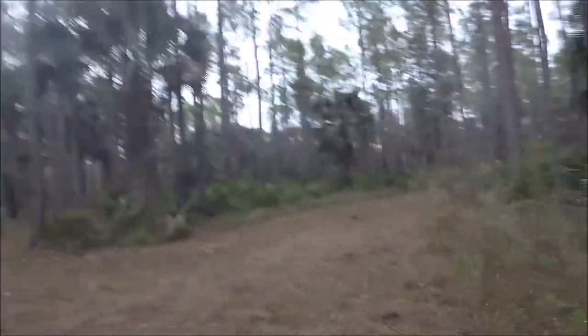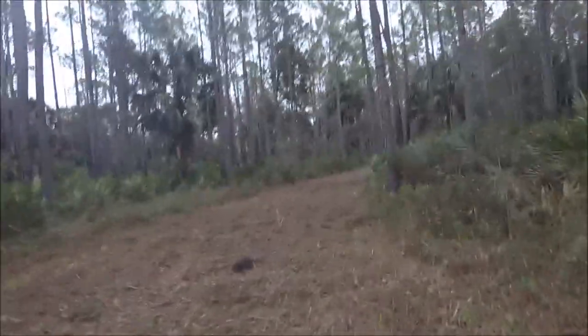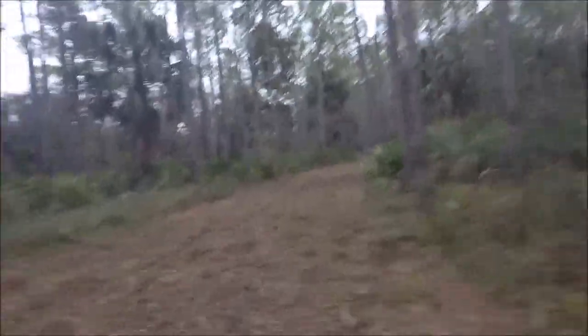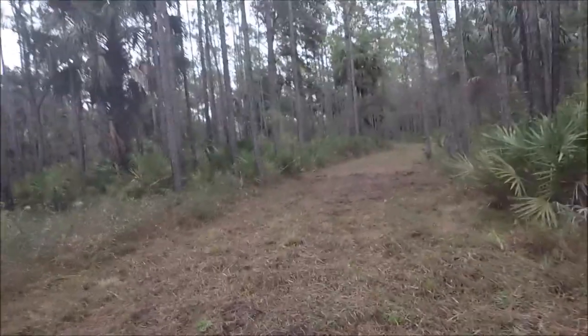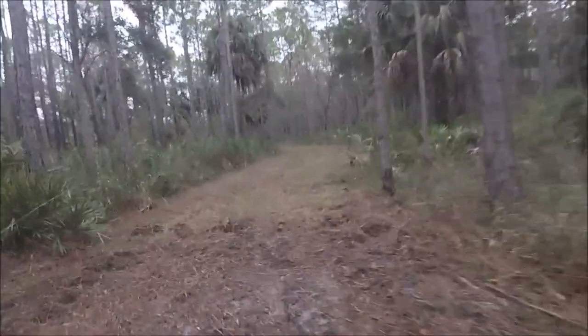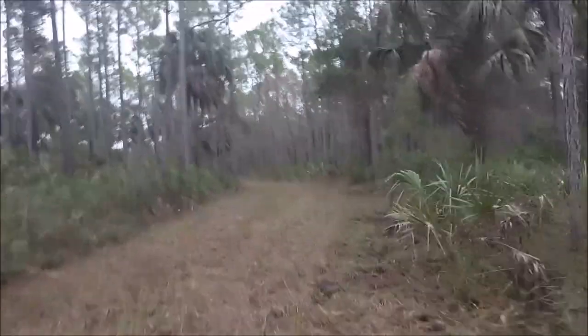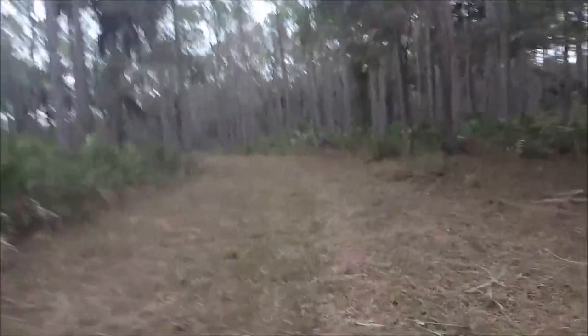All right, so we made it down to the spur trail. The camera's down at the end of this. I did see some fresh hog rootings when I set this out over here. That's been several days ago. So let's see if we see anything fresh. I haven't seen anything fresh at all since I left the truck. It rained last Saturday. This is Friday, so a little under a week ago. I haven't seen any fresh hog rootings.